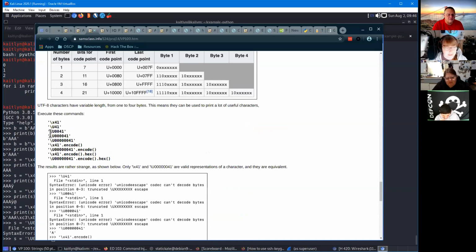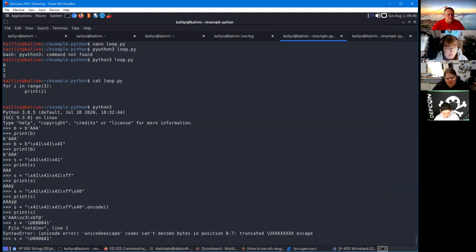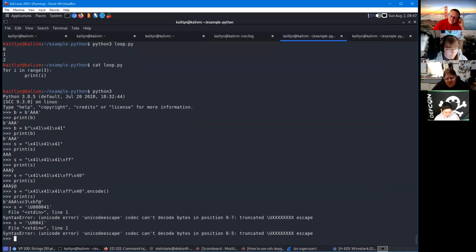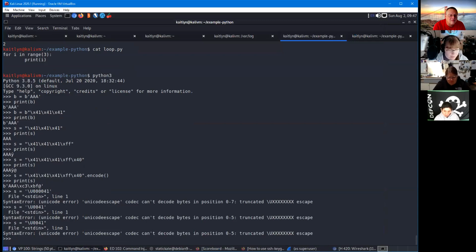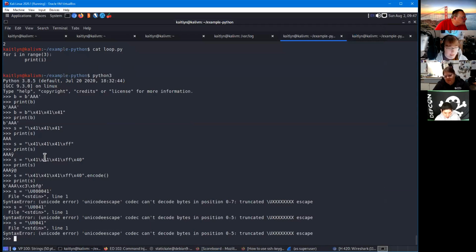So let's see. Let's copy this escape character here. Oh, because I'm using single quotes, maybe? No, that's not working, Sam. Part of your Unicode is not executing correctly in modern Python.